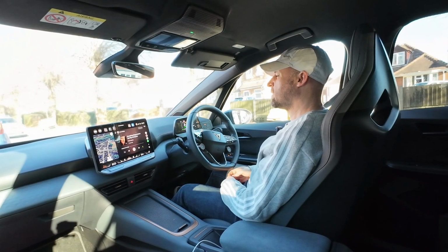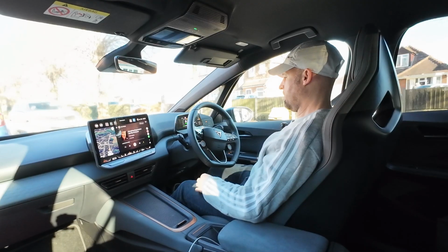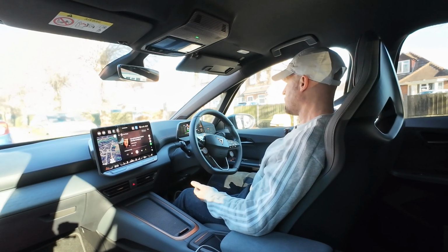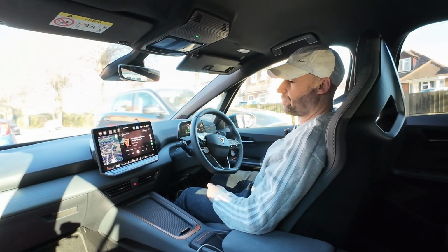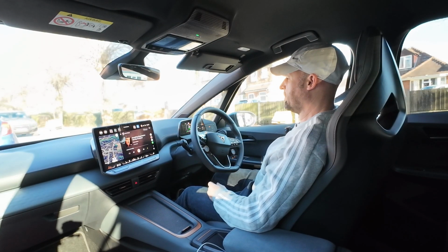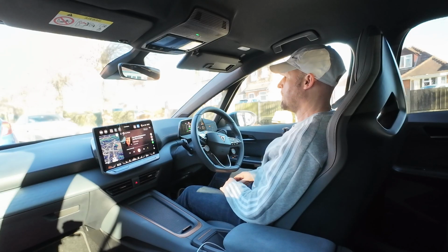Very, very occasionally the car does some slightly unexpected things, like it won't put the seat back in the position that you had before, which is sorted by just pressing one of the memory buttons on the side of the seat, where you like it. On this seat, I leave number 1 for my wife, number 2 for me. So if it doesn't reset, you just hold down number 2 for me, and it puts it back in the right place. You can do the same with the passenger seat as well.